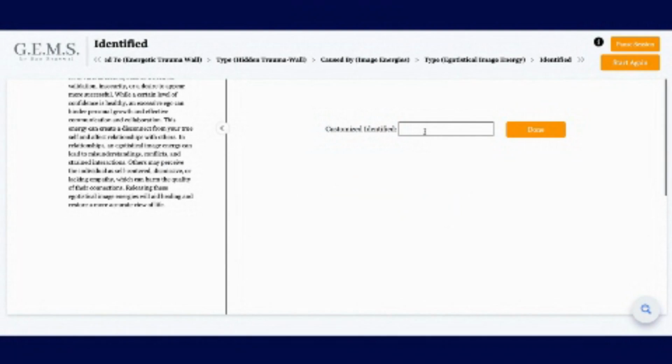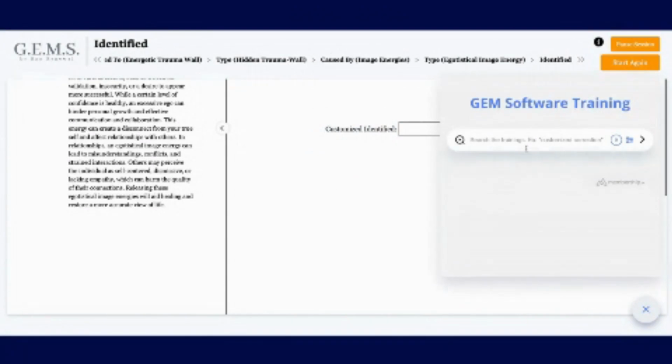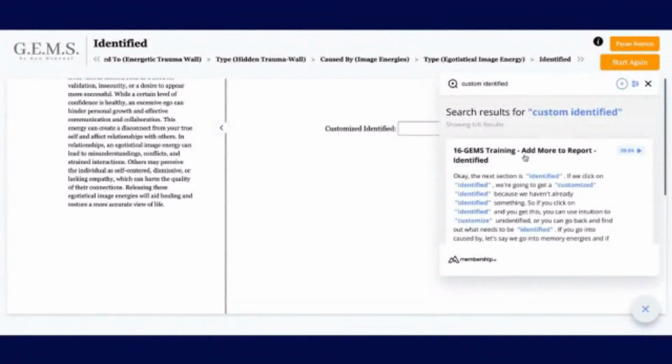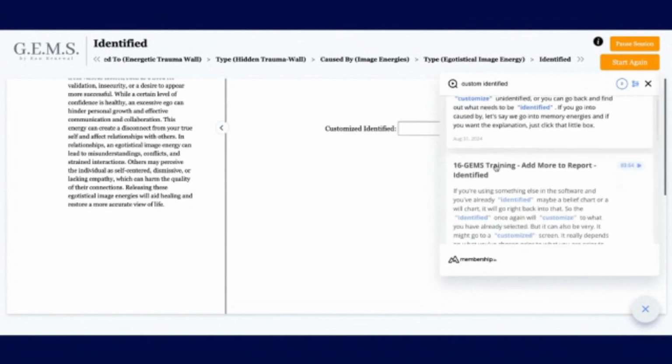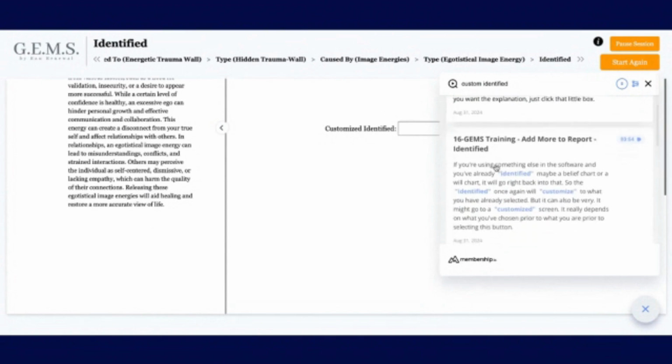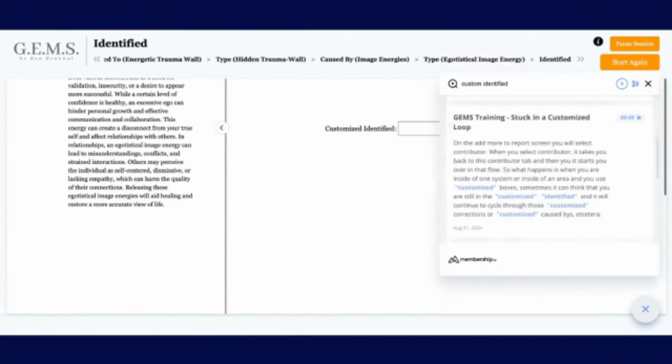So again, I could have clicked the little eye where it gives me questions that I can ask. Or there is a little search button down at the bottom where I can search this. So if I'm ever on a screen where I don't know what to do, I can type it into this little spyglass, and then I can find all the areas that this was talked about, and look through and see which one I'm specifically looking for.